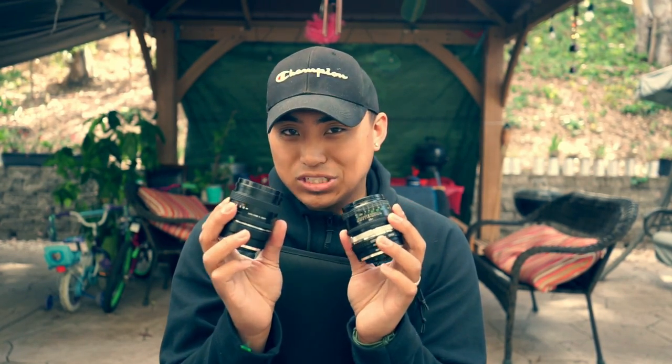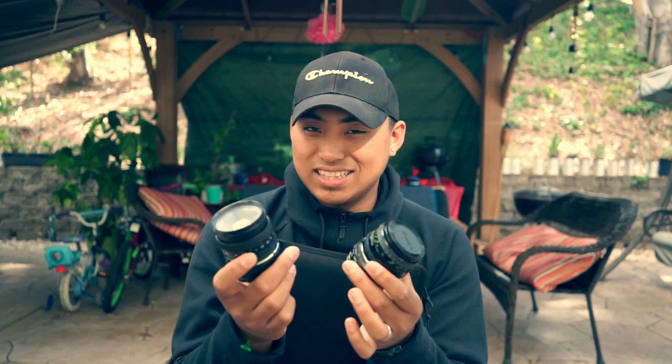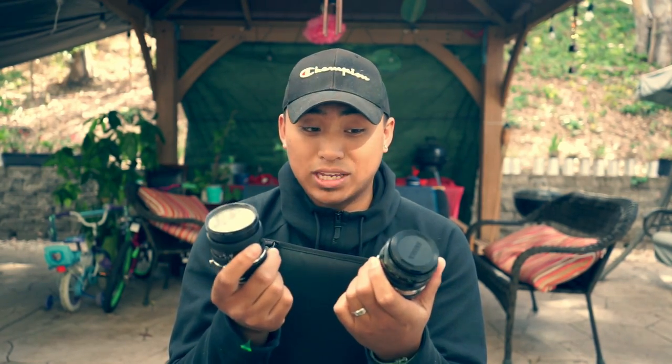Now, the other 2 lenses are prime lenses that I use, and these are them right here. Believe it or not, folks, these are not actually native lenses. They're not even made for digital cameras. Instead, these are both legacy lenses. These are lenses that were made for film cameras.